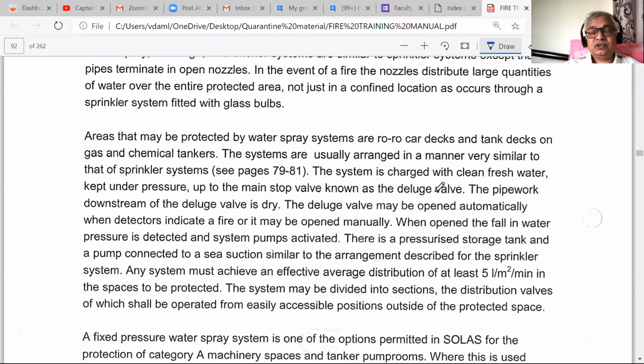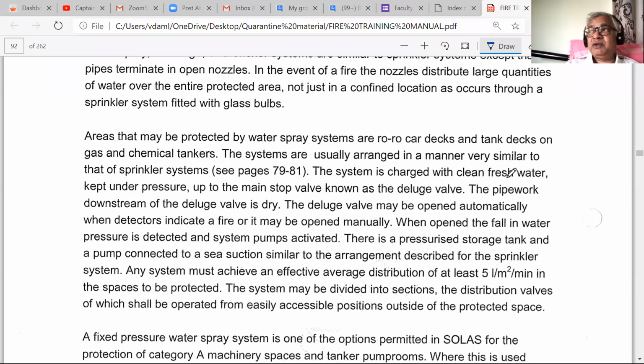Now, you have got the main stop valve and all, which means basically we are looking at the same thing. Pumps pressurizing the water and release through nozzles with small orifice so that there are sprays. And that spray breaks up into small particles. The water gets into small particles, small tiny bubbles which become microscopic.